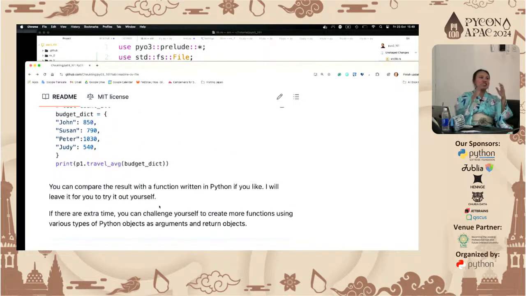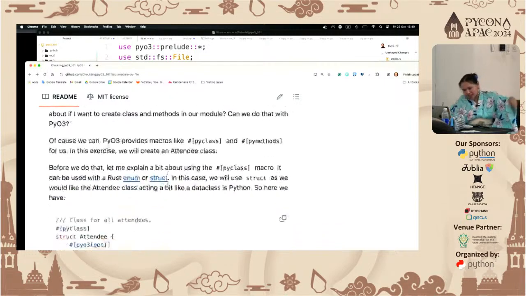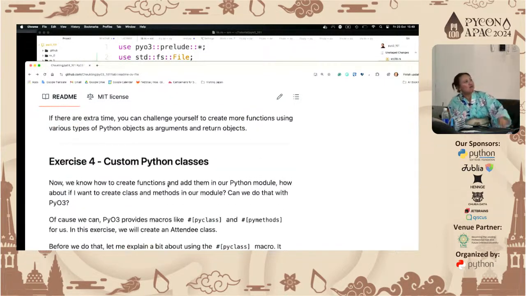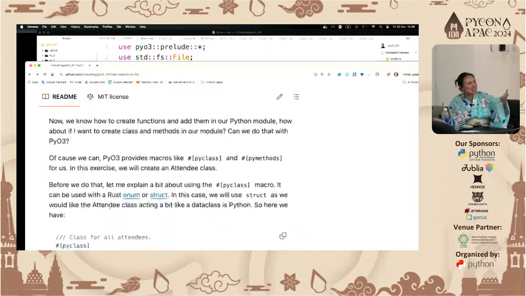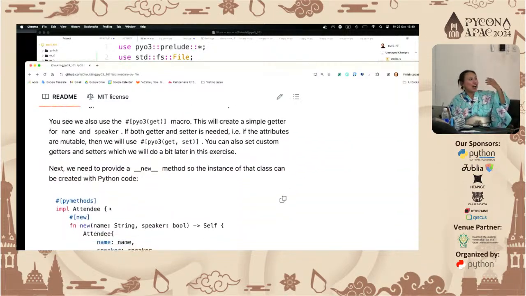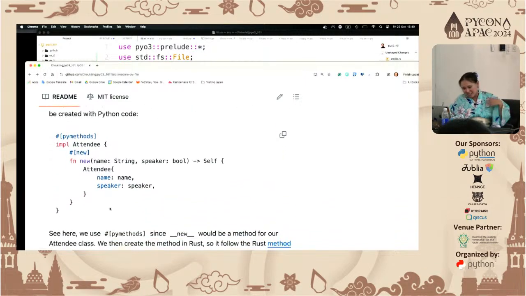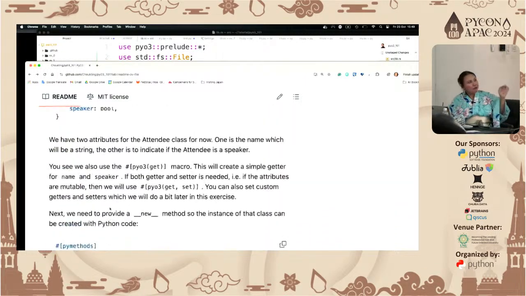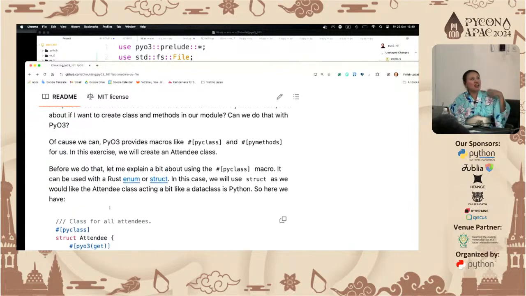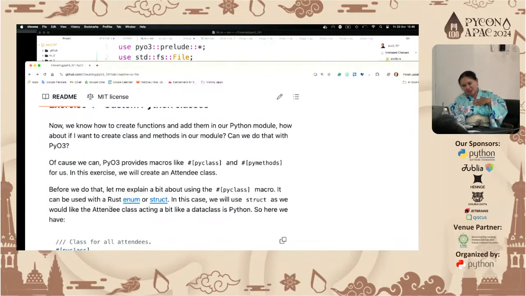At this point, usually people have lots of questions. Oh, what about a coroutine? What about creating a Python function from a Python class, and all this? I hope that if you continue the exercise, it will answer some of your questions. Feel free to try it today when you have time, maybe back at the hotel. I will be here tomorrow and Sunday, I can also be contacted online, and there's also a PyO3 online community on Discord where you can ask questions.